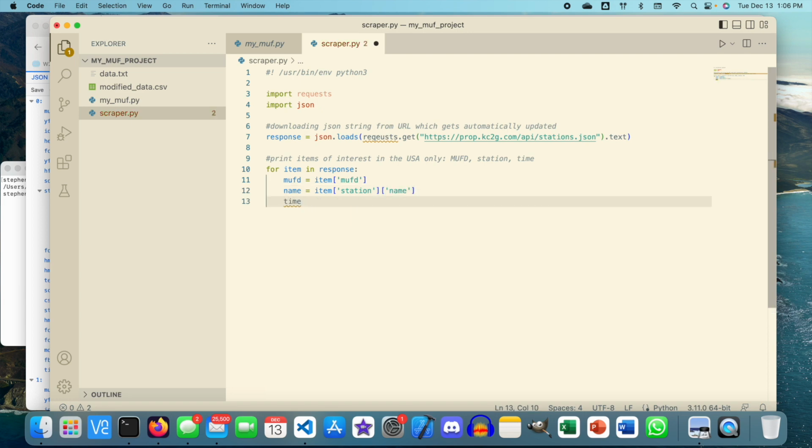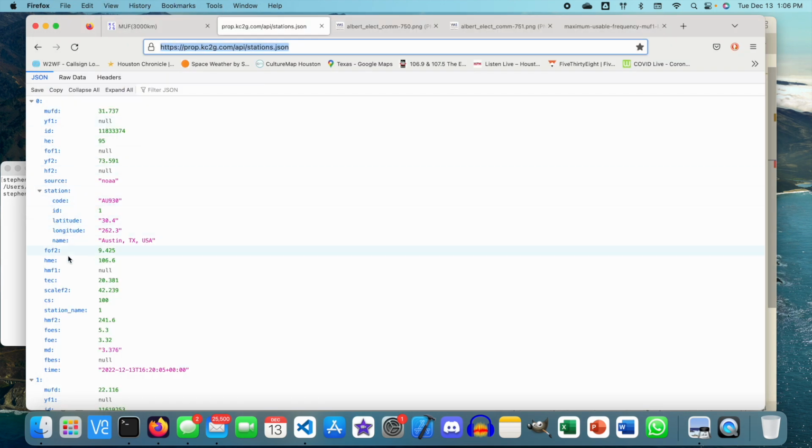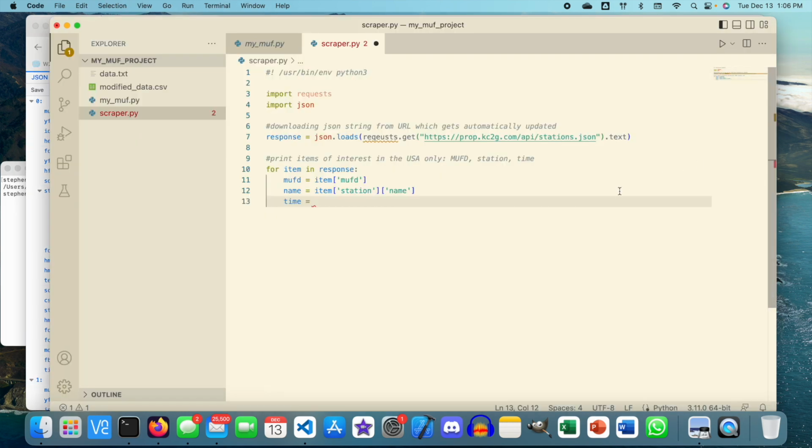And then time. Time is not in the subcategory area, but in the category area down here of the frame. So it's going to be item, brackets, time. Now we need to separate the USA only.